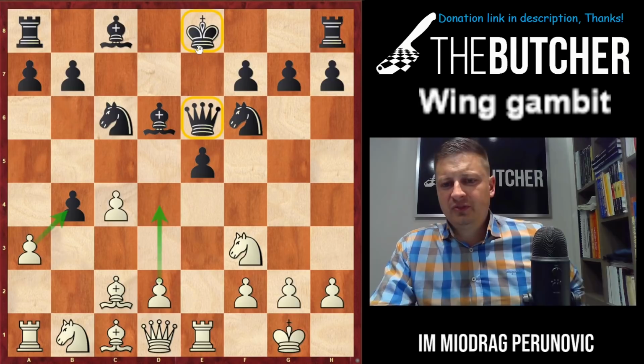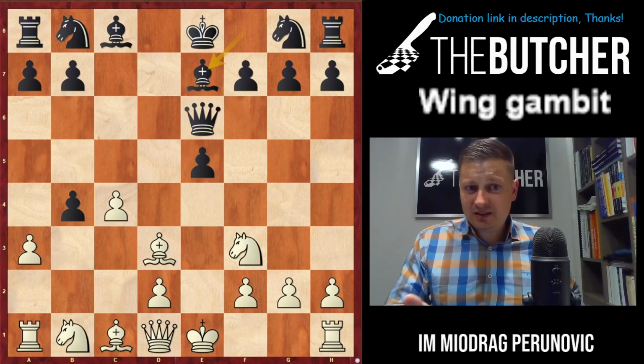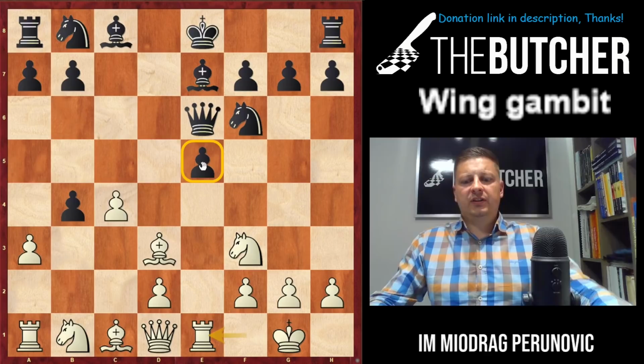They go bishop e7. They don't want to take it. You don't want to play e4. Not a big deal. Castles, rook e1. I once again go after this, threatening b5 and to win the pawn on e5.